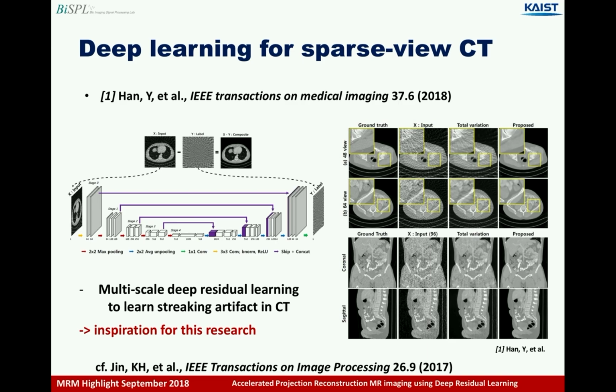Hammernik used unfolded variational approaches, and Wang developed the unfolded ADMM algorithm. It is a deep learning approach for sparse-view CT. Previously, we proposed a multi-scale deep learning method, and this method inspired this MR reconstruction research. I would also like to note there is an independent study developed by Jin.